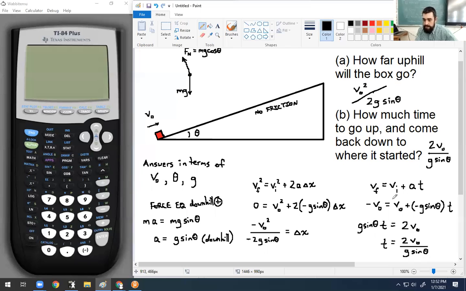So the other way to do this would be to say that since the acceleration is the same on the way up and on the way down, we could make the VF equal to 0. We could have just said that this is 0, and then we could double the time that we get, because that would be time to go up, and then we could double that to make it time to come down as well. Time to go up plus time to come down, and if they're the same, it's the same as doubling.